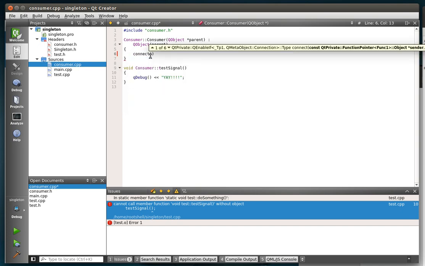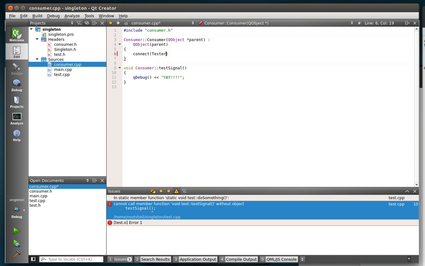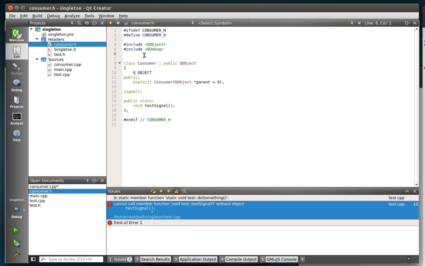We're going to connect our signals and slots. Now, how are we going to do that when we don't have an object? Au contraire, we do. Remember, we made it out in the global namespace, but we have to include it here. No, I don't want terminal IO. That won't help us. I want test.